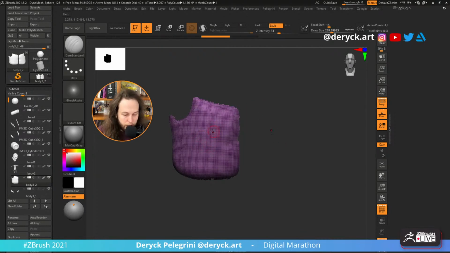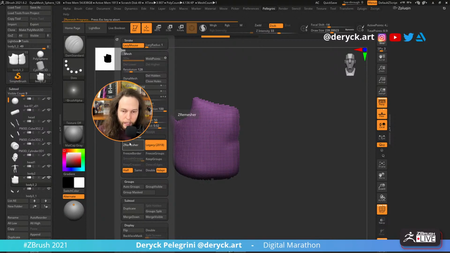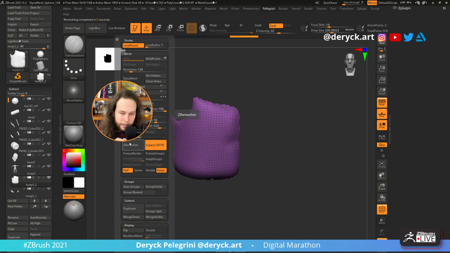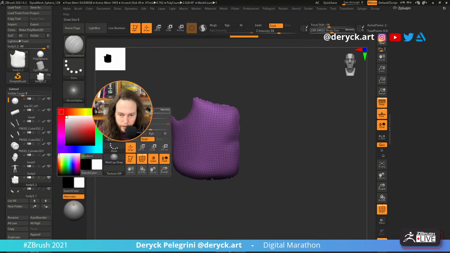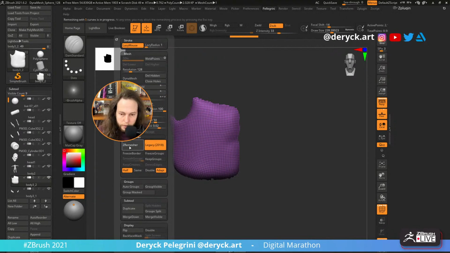I don't want this, so I'm going to deactivate the symmetry and run the ZRemesh again. ZRemesh is a great tool to create good and clean topologies for your models. So I will just keep doing some more ZRemesh.